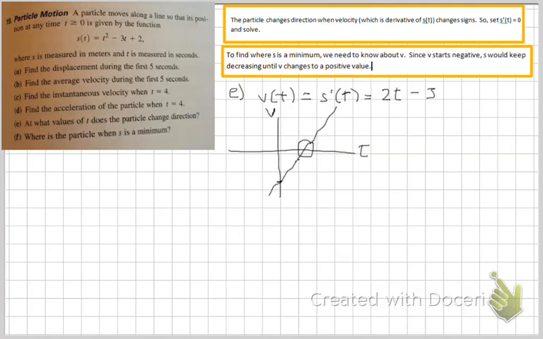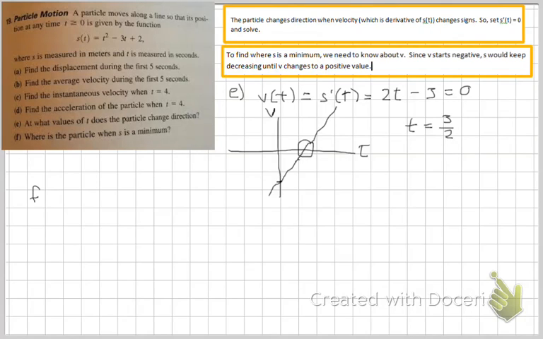the x-axis, because that's where your velocity values go from being negative to positive. So you simply set this equal to 0 and you solve, and you get t is equal to 3 over 2. And that's your answer to part E. That's the only time where it's going to change direction. Basically, it's going to start going backwards because it's going negative velocities, and then after it hits 1.5 seconds, it's going to move forward, and it's going to continue moving forward.